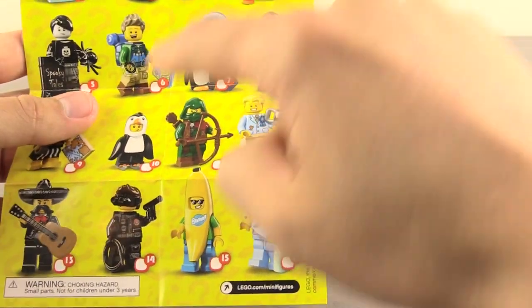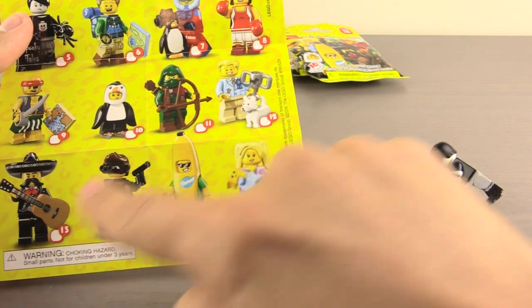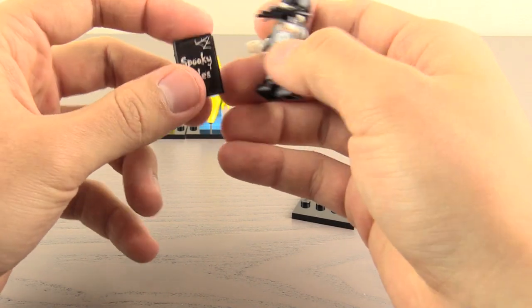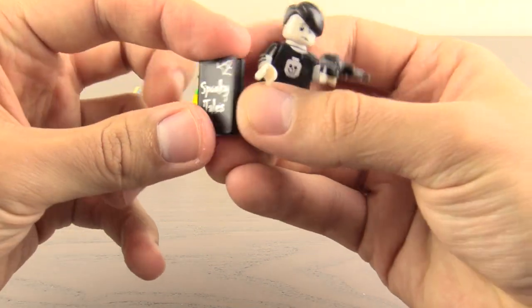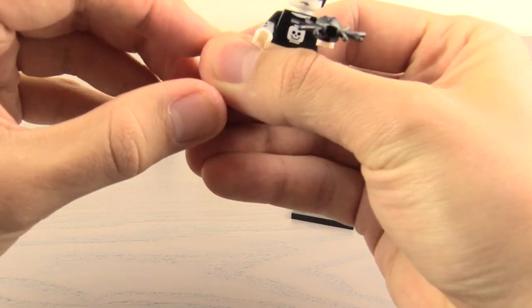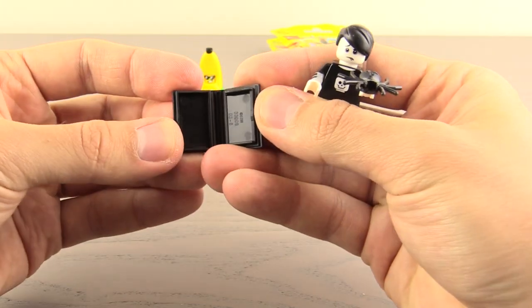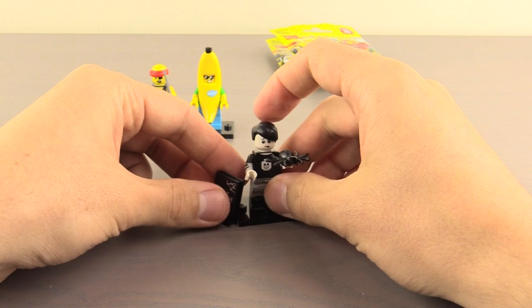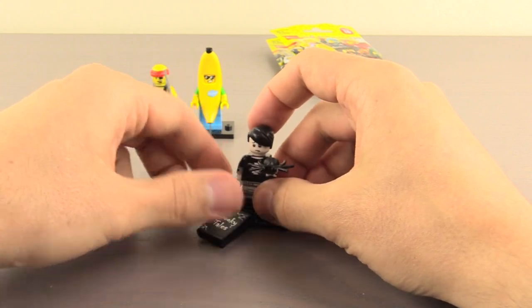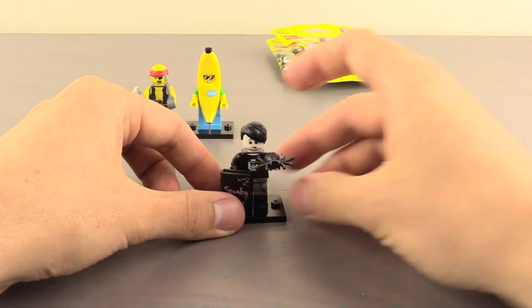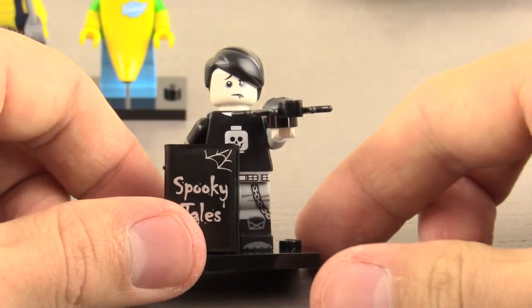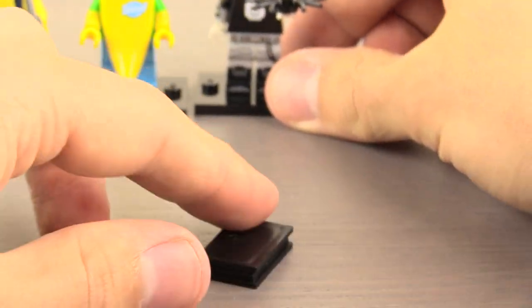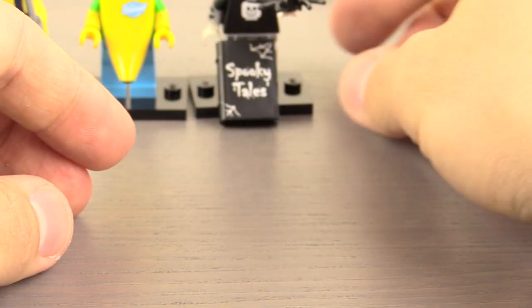Now that I think about it, there are quite a few that do have it, but there's also a few characters that don't. If you look at it, these ones all do not have hairpieces. So in that regard, it kind of is a little bit easier to deal with. How is he supposed to hold on to the book? I don't think he can actually hold this book, but it is cool that it says spooky tales on it. It does open. So you can go ahead and hide something in there. That's kind of cool. It's a massive, massive book, especially when you compare it to the size of the actual minifigure.